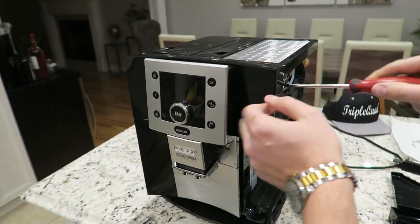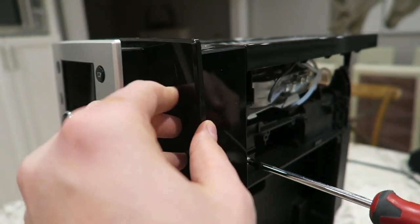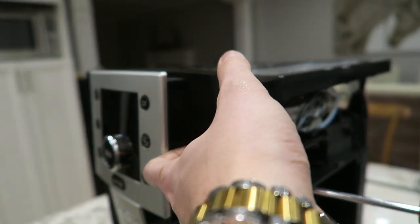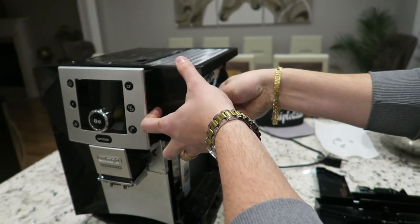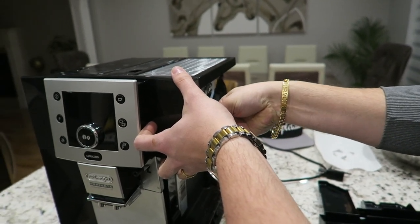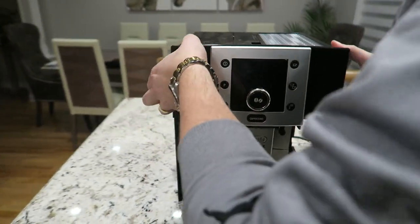On the other side, two more screws here. That's very awesome that they're all the same screws. And I don't know if you guys noticed, but I held my finger here to hold it. This is the last screw. You don't want it just to pop out. So what I do is I take the screwdriver 3/4 of the way, and I finish it off with my fingers, so I can grab a good grip. Boom, look at that. Pops right off.